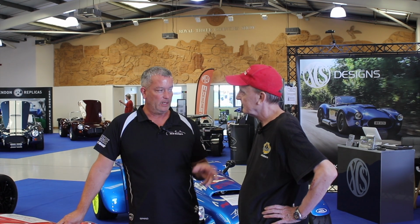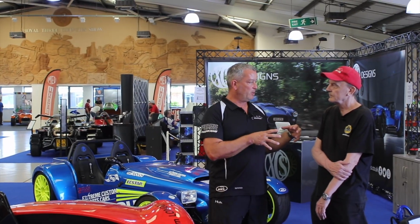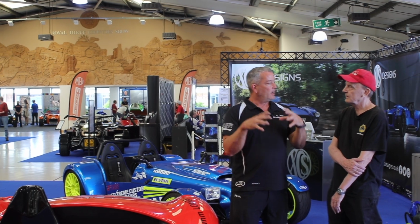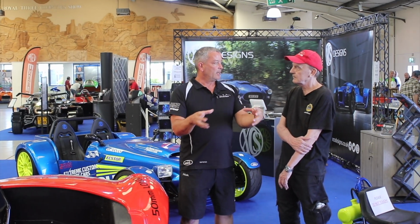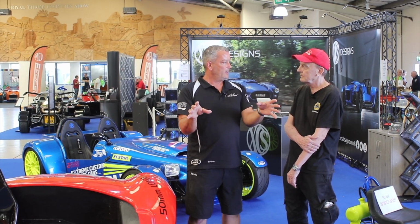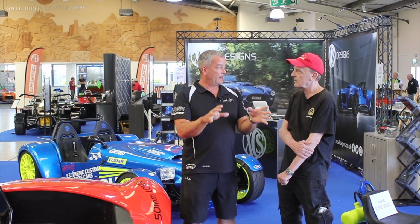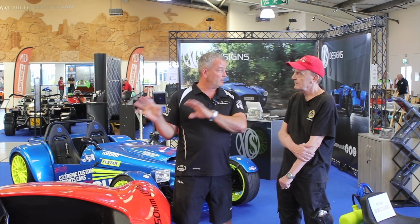And obviously we've bought a lot of stock in this year as well, so we're now running at 1.5 million pounds worth of stock. Everything's built in house. From the fab side, when they're quiet, because once they've done their bit on the factory builds it goes into build up, the lads in there make stock. That gets made, goes off to powder coat, and then goes up to the barn.